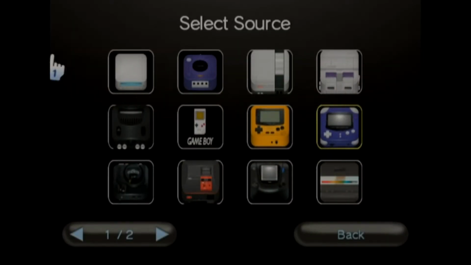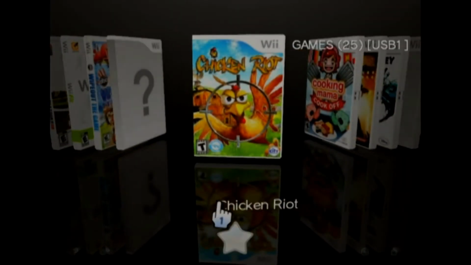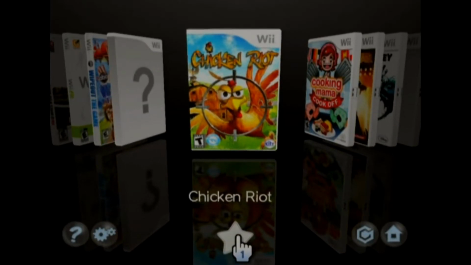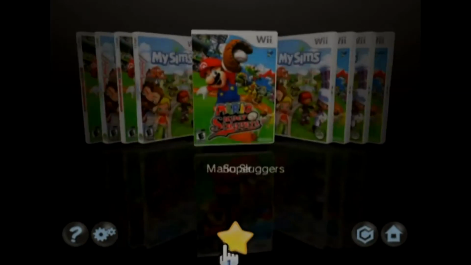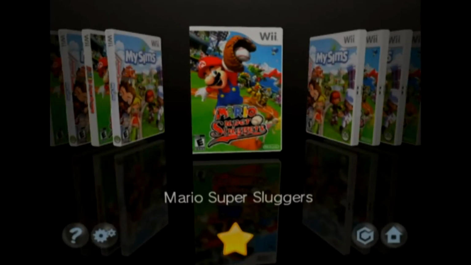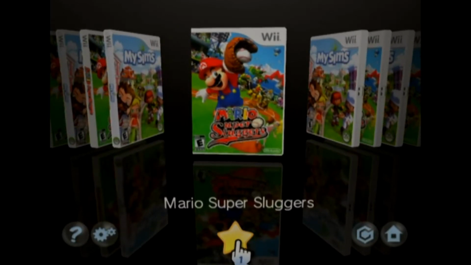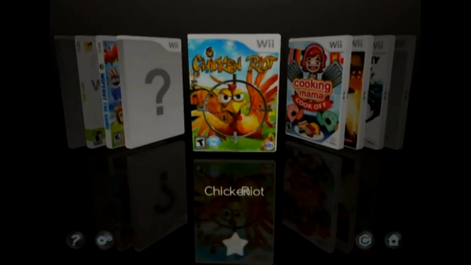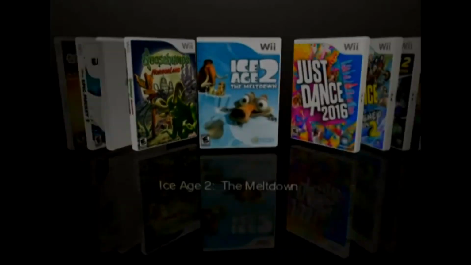This is very helpful for all the people that have like the I Want It All, where they have, you know, thousands of games. That's really helpful to find your favorites. So now if you come in here, I've had people message me and say, I only have 2 games, where did all my games go? It just means you started it and it's in the favorites. If you see this little star and it's yellow, it means your favorites are on. So all you got to do is unselect it and there's all your games, okay?